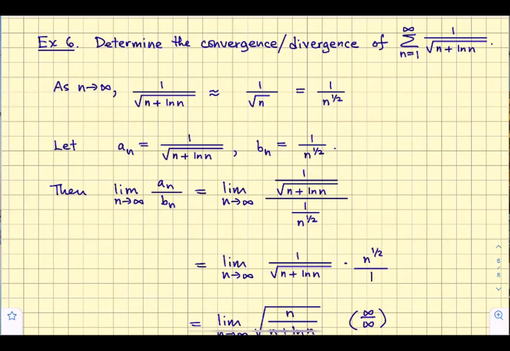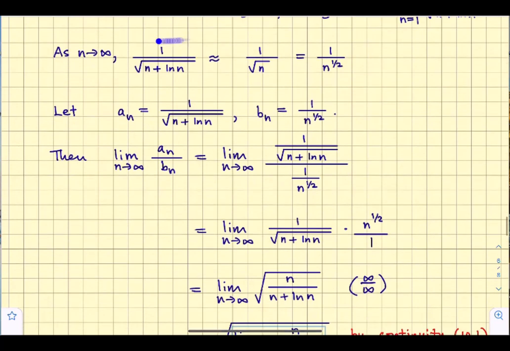We'll leave the square root, so this is an n to the 1/2. So I'll pick this to be my b sub n. And the good news is, thinking ahead, I know what the sum of these does, because when I sum these from n equals 1 to infinity, I get a p series with p equals 1/2, and I have a good idea what that infinite sum does. But before we get to that point, here's my a sub n, here's my b sub n through a dominant term analysis. I'll define those there.